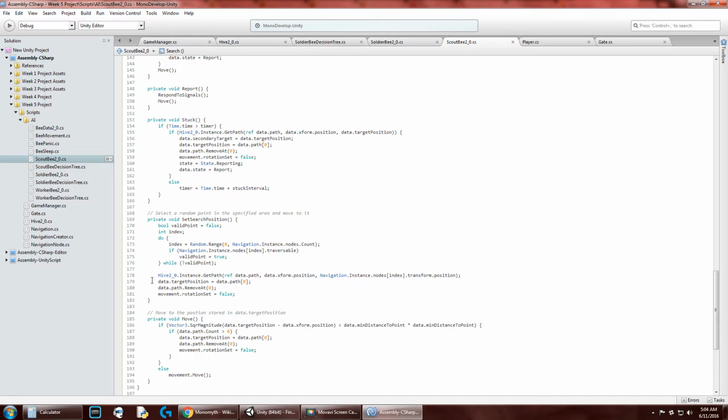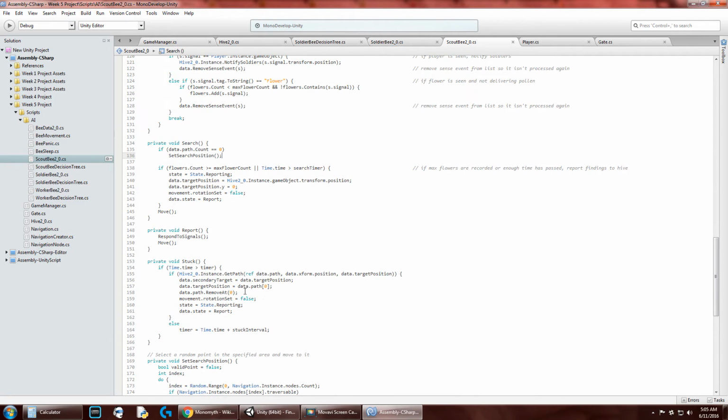We're going to pick a random traversable node, and then we are going to get a path to that node. And then we're going to follow that path up here with the move. Now, if at any point in time our flower count is greater than or equal to the max flower count, or enough time has expired, we're going to switch to reporting.